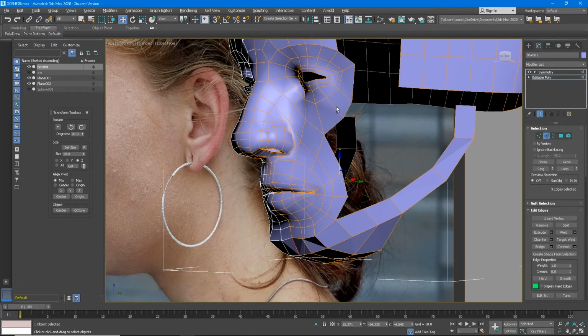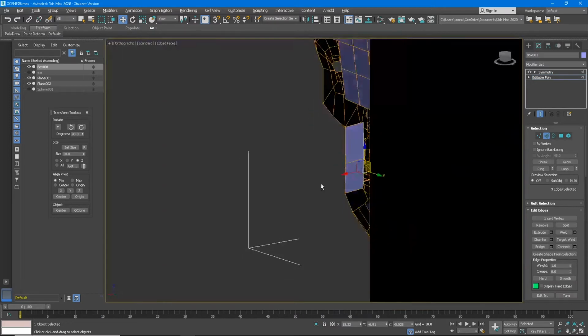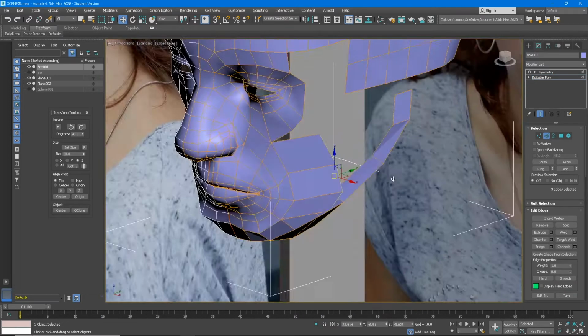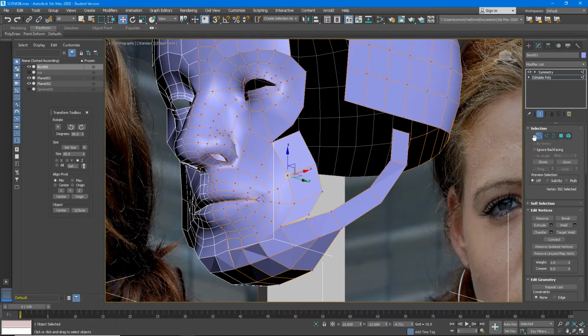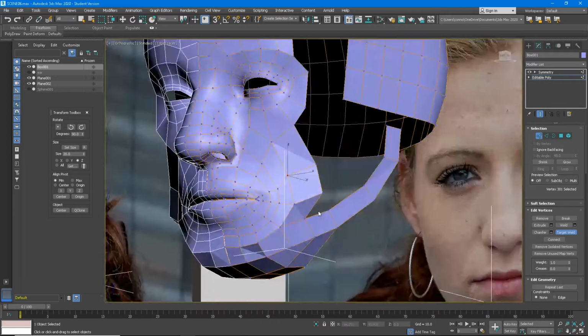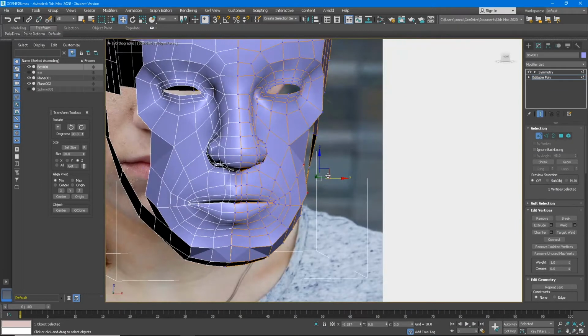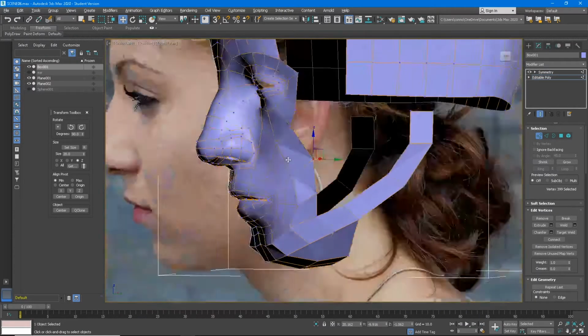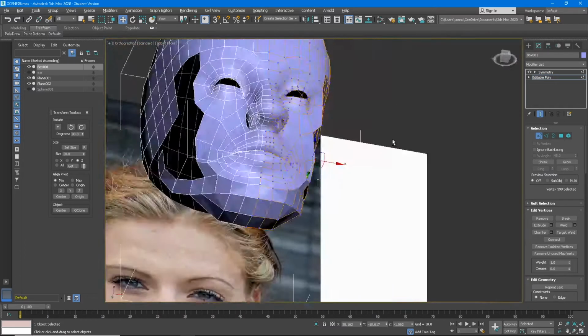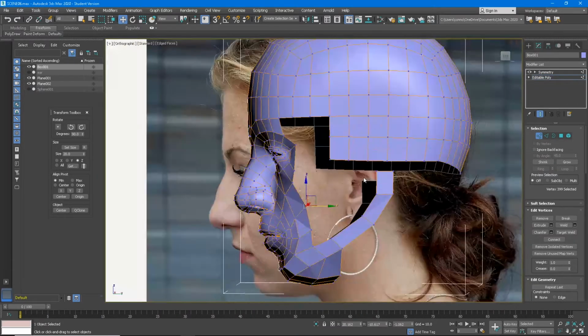I'm going to select these lines, turn off Alt X just in case it is on, which it was for me. And I'm going to carry on this kind of tradition loop. Move this in. Okay, we're getting somewhere.